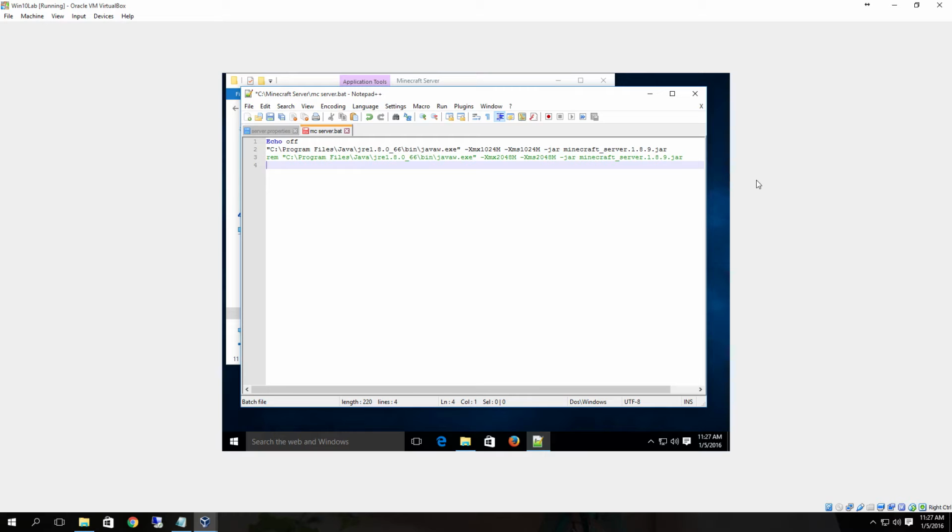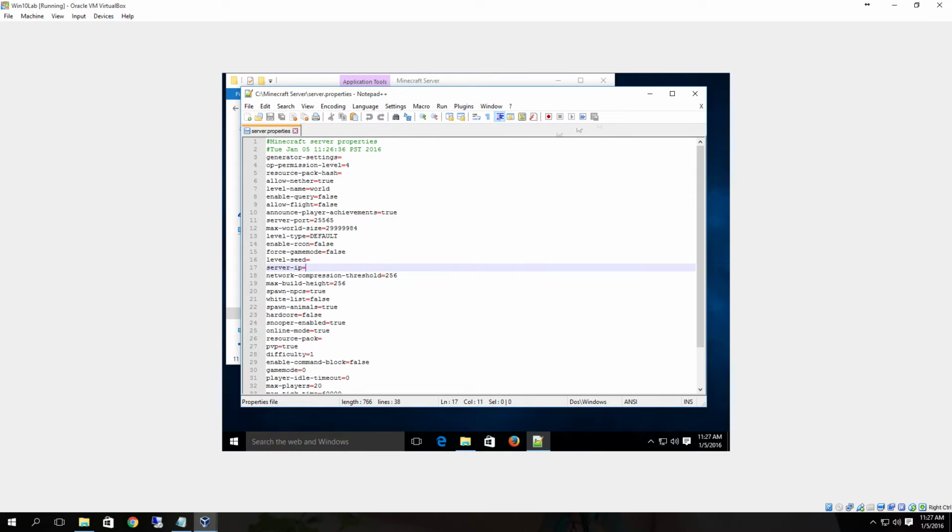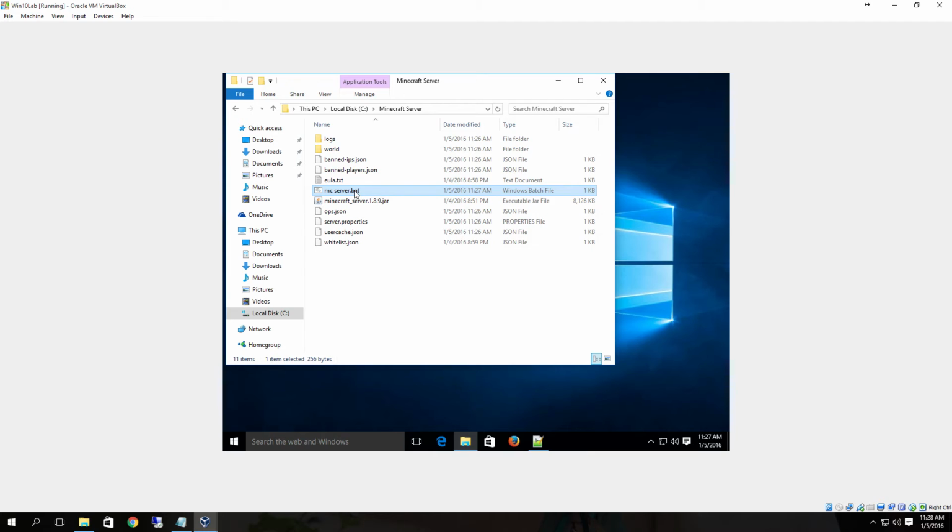And now we're going to come down here echo. That right there is going to make it say that it's loading the Minecraft server. The echo off tells it not to type this out. It still sends the command, but it won't be there for you to read. So you close this, shrink it down, and now we'll run the MC bat again.